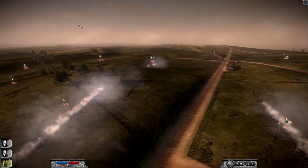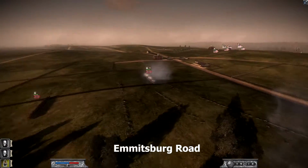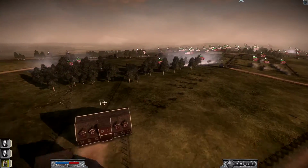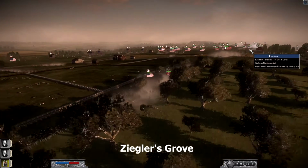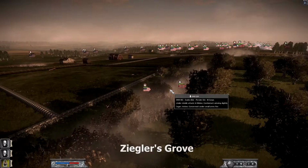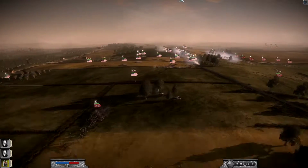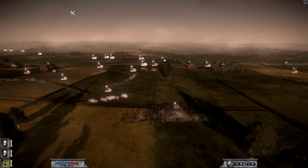And actually, the 11th Mississippi and Brockenbrough have been continually breaking. Trimble himself has been trying to rally them back. And they've been doing it pretty successfully. You hear Rebel Yell going off there. Who's charging this time? And a Rebel Yell going off back there. So the 34th North Carolina winning pretty heavily. So you see the reserves funneling from the right flank, trying to come over here to help out.